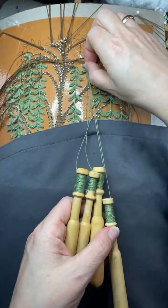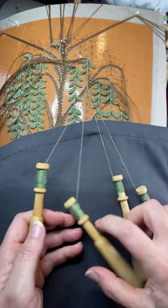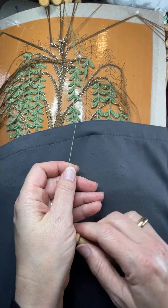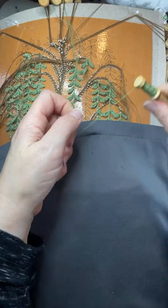The thread I'm using right now is Spanish linen. There's a weaver at the castle who grows fields of flax every year. Oh my gosh, Melissa, what a treasure.